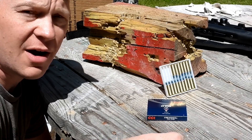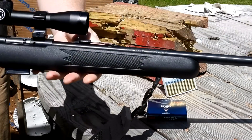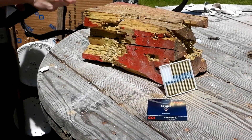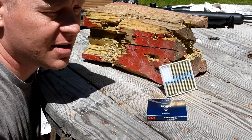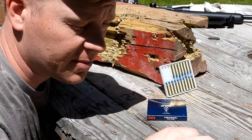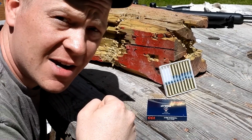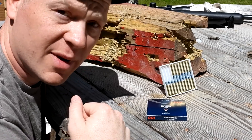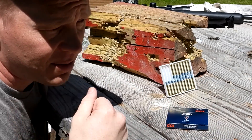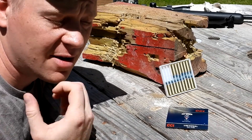A lot of times people say this stuff would be great in a revolver. I don't have a 22 mag revolver right now, but what I do have is my Savage Model 93 in 22 mag, so that's what we're going to try this ammo out of. I'm going to shoot it at 10 yards, 20 yards, 30 yards, and if it makes sense we'll do 50 yards and maybe even 100. Out of that rifle barrel, we're going to see how this shot groups and prove whether it's actually good for pest control. I'm curious — let's go to 10 yards first and see what happens.